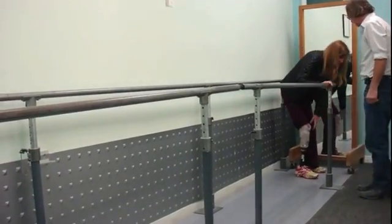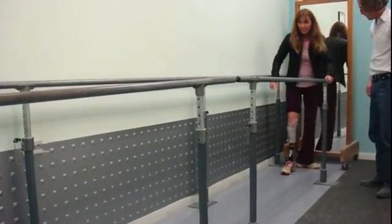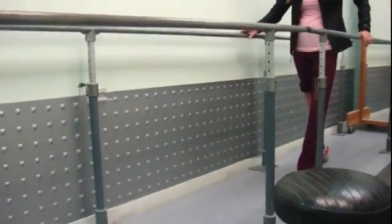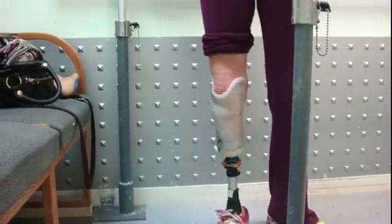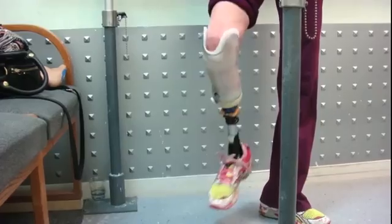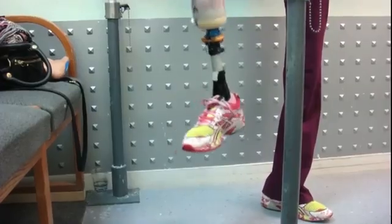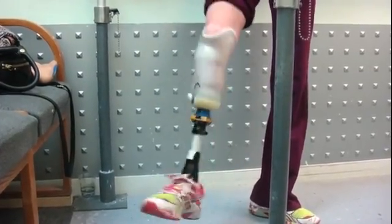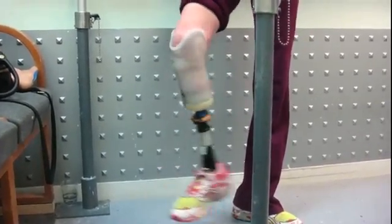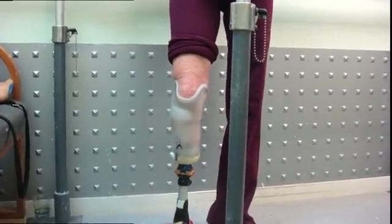Can we put the camera a little bit higher so he can get a good view of her walking without a sleeve? We've got to work on the alignment a little bit. Now check the suspension while she's right in front of the camera — bend it all the way into full flexion, pick it up like this. She can't bend any more than that — that's as far as it's going to go. That's a pretty positive suspension. It feels solid — that's from turning that thing the other way. That's awesome, good work.